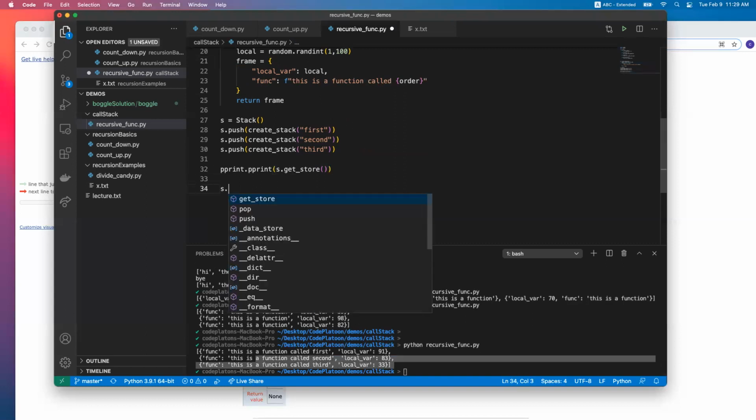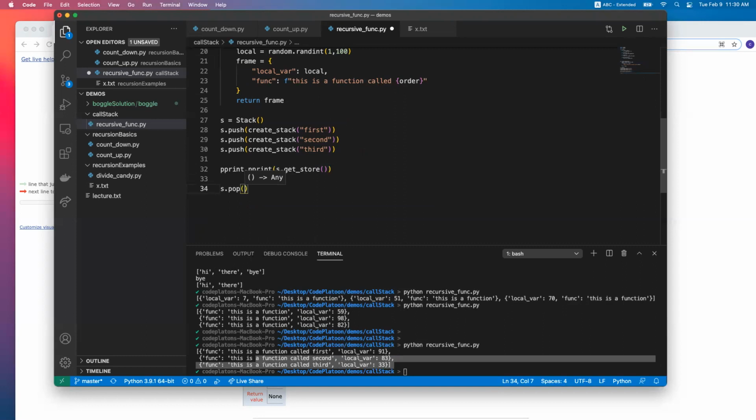We'll do s dot pop, and we'll go ahead and pretty print that. And then we will look at the whole thing again.